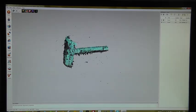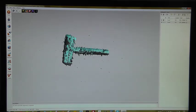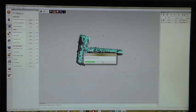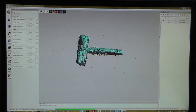To optimize the fit between these two models, I'll run the global registration on both scans. Every time I hit the global registration button, the software is saving all the work I did. This is quite a useful feature. And you can see it's even saving the commands. So if I'm not satisfied with the model, I could undo back to the original data. Okay, now it's registering.